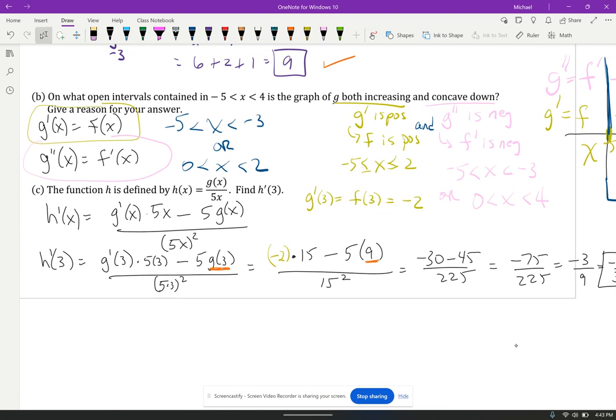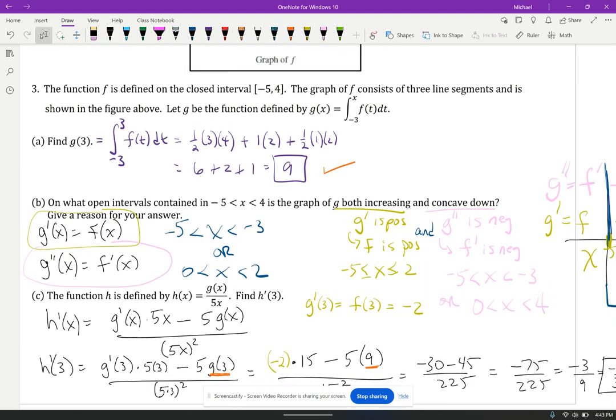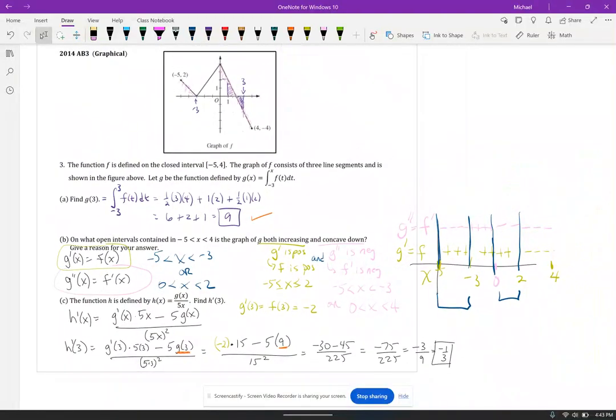How do we figure it out? Well, first, I have to remember the quotient rule because I'm taking the derivative. But in doing the quotient rule, I had to take the derivative of g, which means I have to do the second part of the fundamental theorem, which we had already done in part A. This is a nice example of the type of AP problem you would see, whether it's on the AB or on the BC. This type of analysis is very common to see, as it's one of the popular problems to test. So let's practice more of this the next time I see you, and we can get more comfortable with the process.